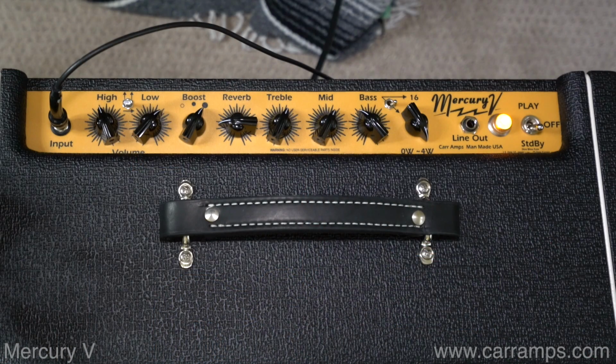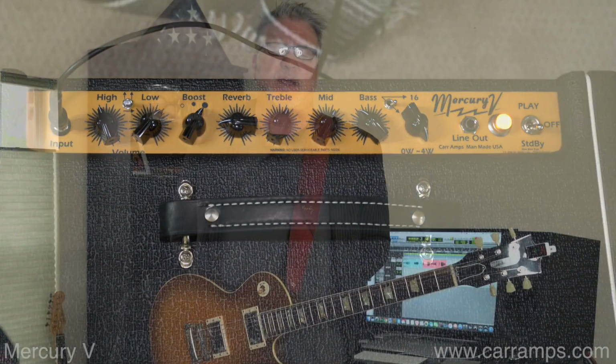It even has a line out, so you could run that line out into a power amp or go direct if you felt like it. That's incredible. Yeah, the thing is Steve's thought of everything on this freaking amp. Tons of sounds in here. We barely scratch the surface. I mean, it goes on and on and on.